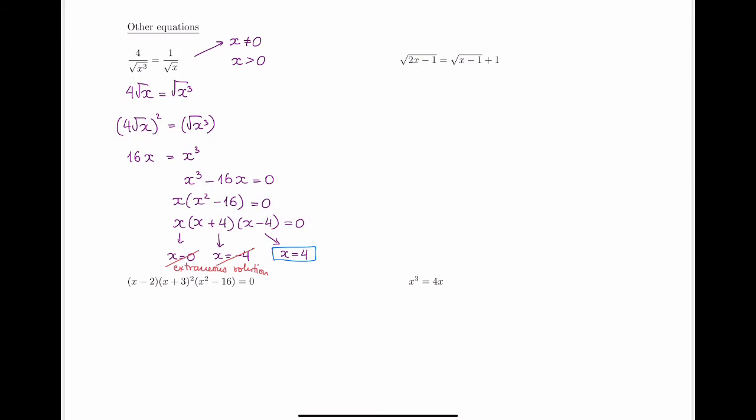Let's next take a look maybe at this example here. So the issue here is that I have 2 square roots. They're on both sides and they're not the same. So I cannot put them together using similar terms. So what I can do, and the way that I've gotten rid of square roots here, is simply to square both sides. Here, again, I can see that both of them are positive, so I'm pretty safe.